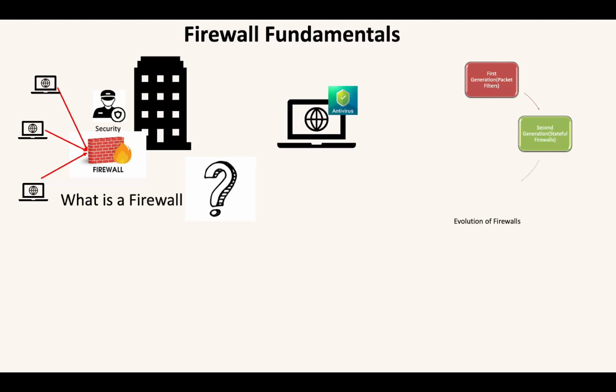We evolved into the third generation, which was in the late 2000s. We saw the rise of the third generation firewall, also known as proxy firewalls or application level gateways. These firewalls acted as an intermediary between the client and the server. They would filter requests and responses at the application level. This allowed them to look deeper into the data exchange. It's like having a security guard who not only checked who was entering the building, but also inspected the contents of the packages being delivered, ensuring that nothing harmful can go through.